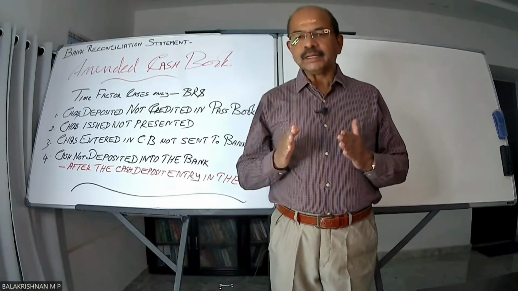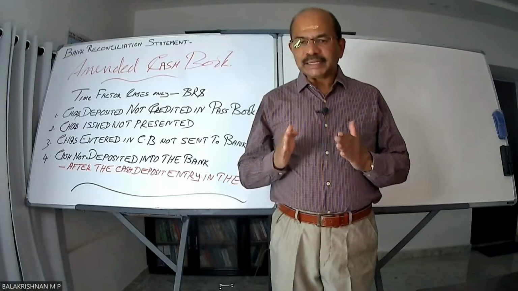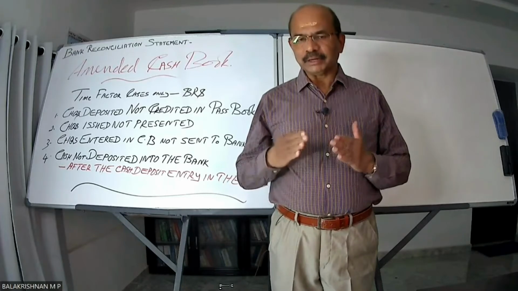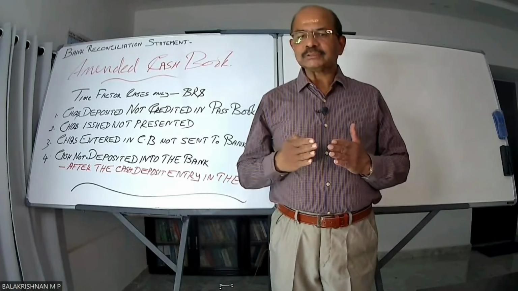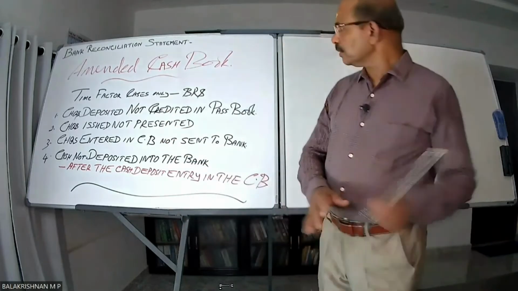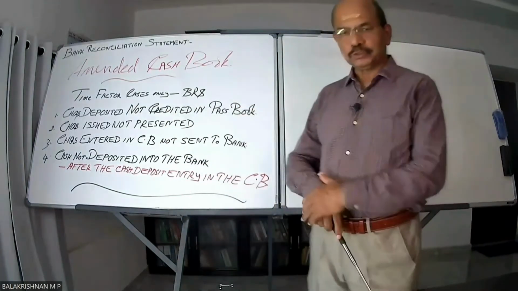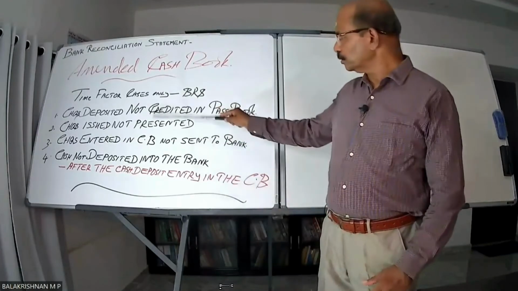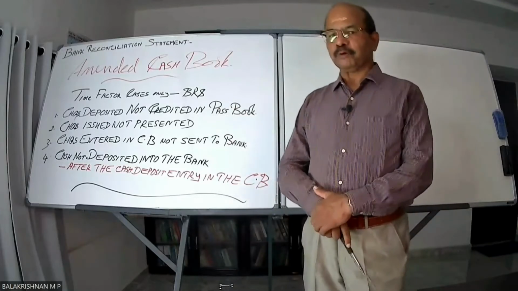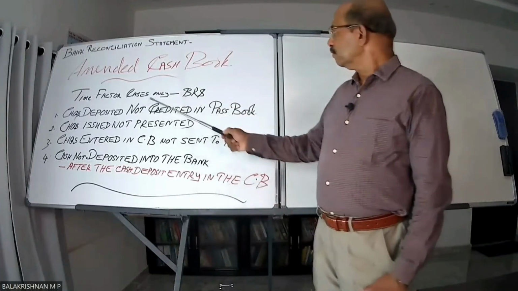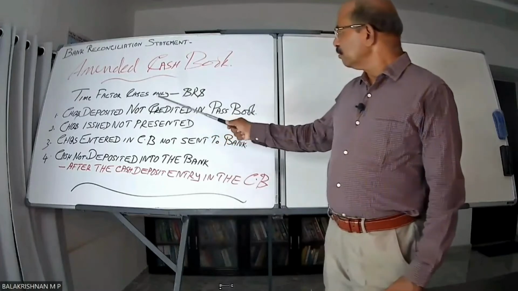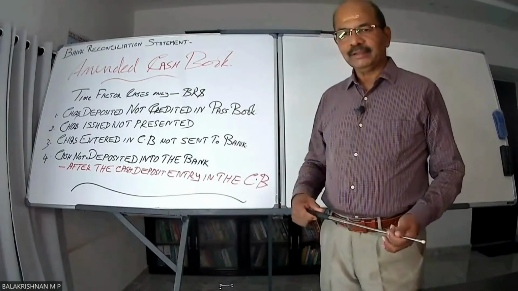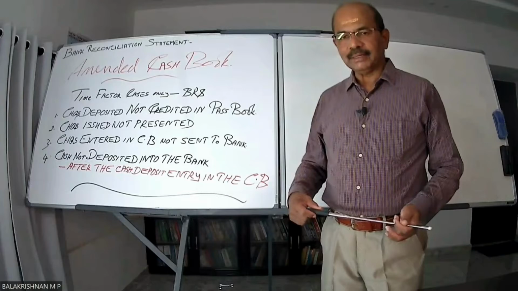That being the case, now we will base on the latest amended cash book balance and proceed to make a bank reconciliation statement. In that case, maximum these four cases only should surface in a bank reconciliation statement. In fact, in our office, only two should come, but maximum four, I say. Case number one. These are all time factor involving cases only, that cannot be adjusted through any amended cash book.